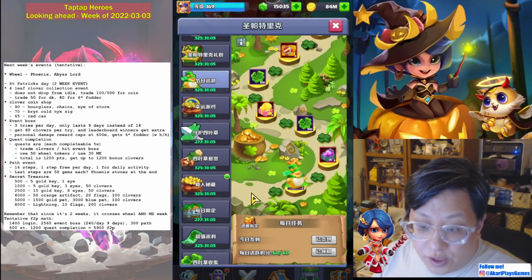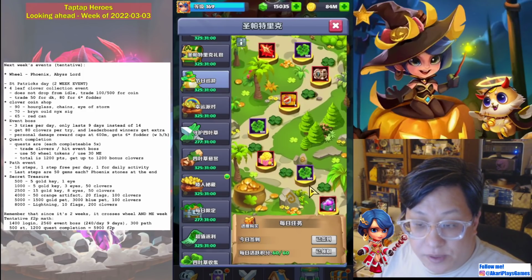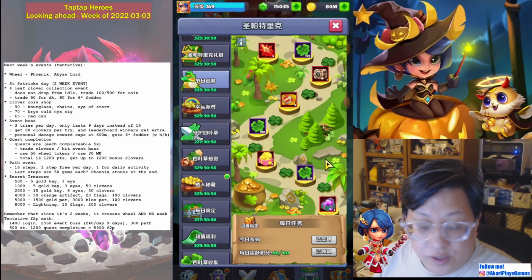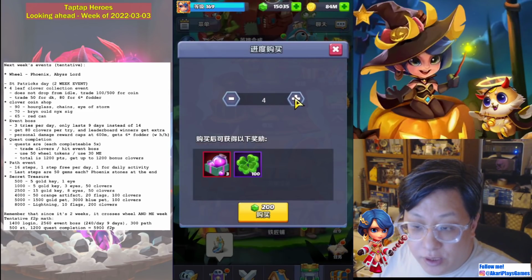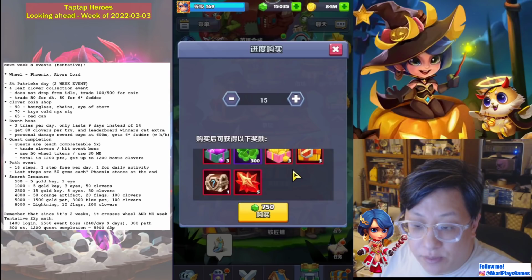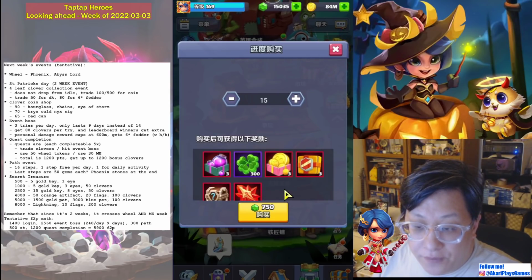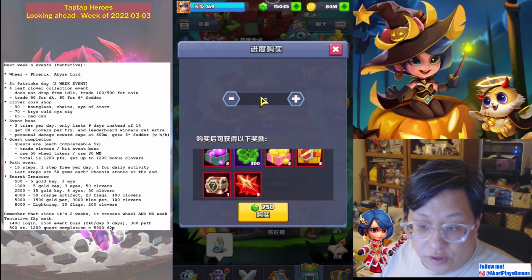So for this, you started here, and I took 2 steps. There are 16 steps total, and as you can tell, there's only 14 days in the week, so you do need to buy a couple of steps. But they seem to be... Oh, wait a minute. If you spend gems to finish it right away, this just gets you all the rewards on it.